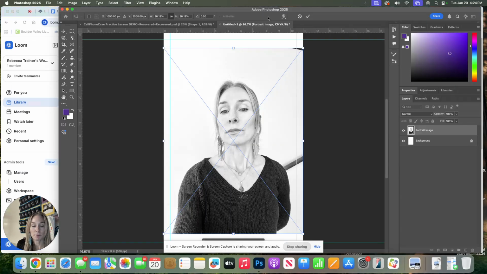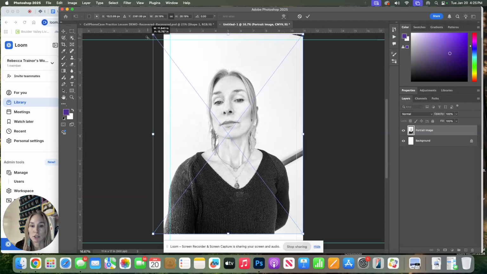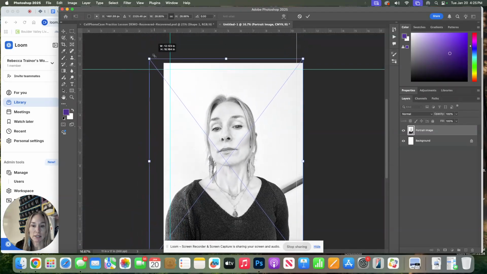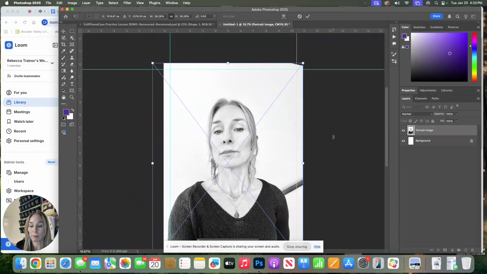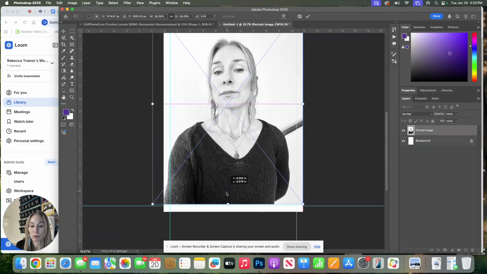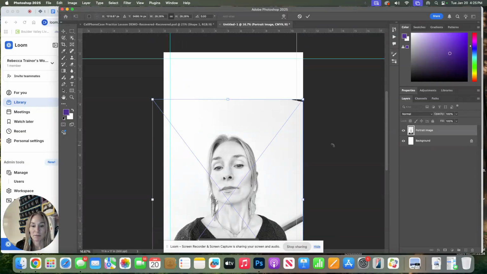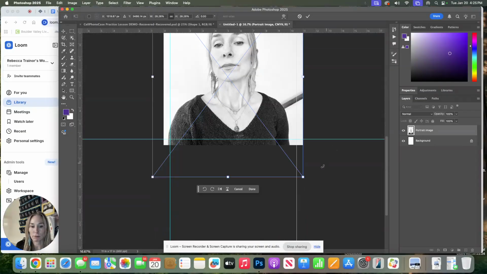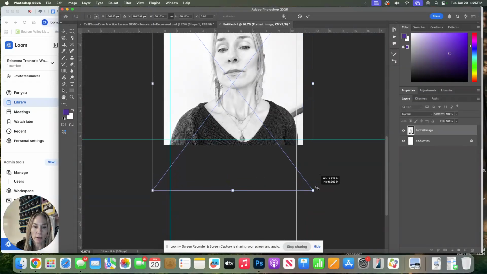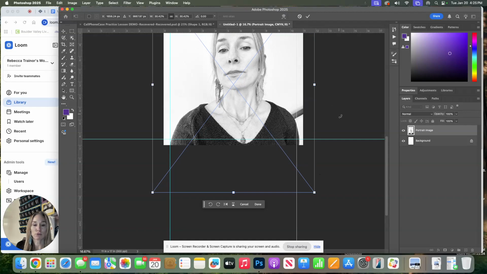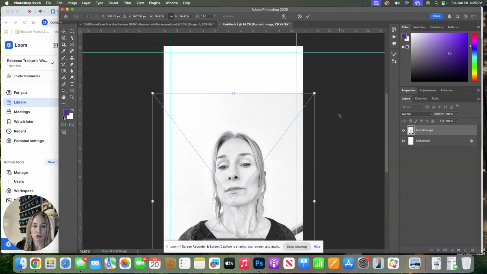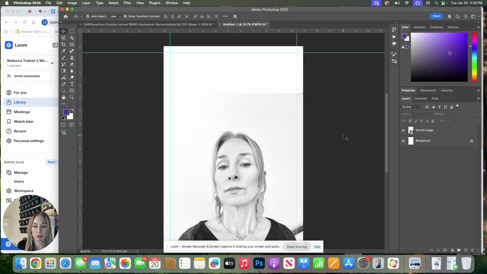Next steps. It's not the size I want it for my workspace, so I do need to expand it. I'm just going to come in and increase its size. I do want to have some negative space up above my head because it's really important. I've got room there for all of the items that I'm going to be placing up there that are kind of coming out of my mind, right? So I'm going to expand left, right just a little bit, and making sure I've got room up there above my head, I can click the check mark or hit enter to set that transformation.